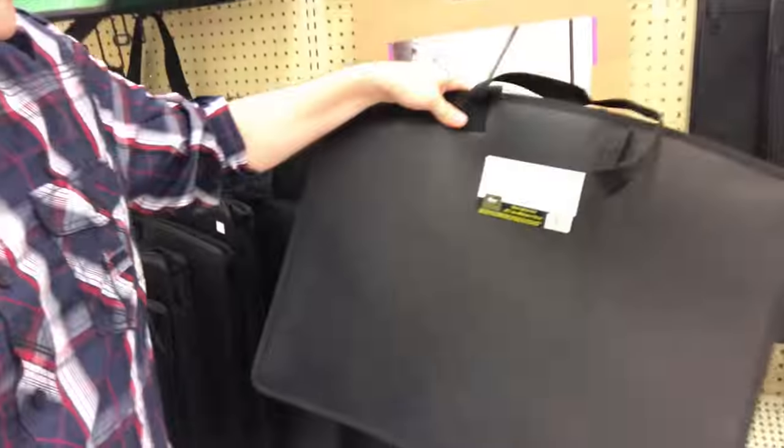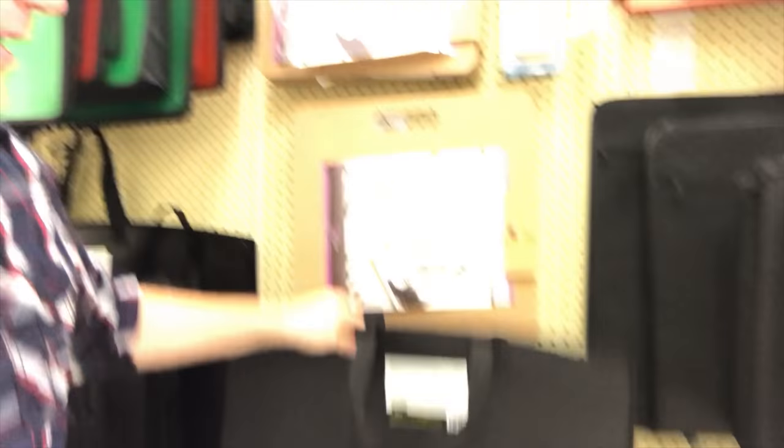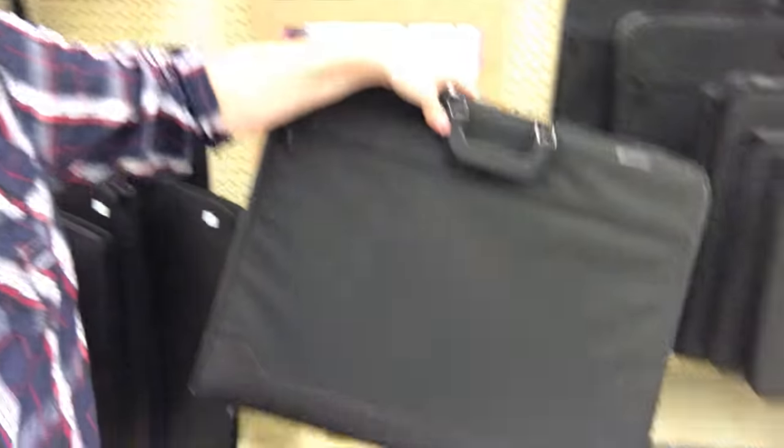I'm at Michael's trying to decide which art portfolio cover to bring — I didn't want to be a dork walking in with loose prints flopping all over. This one is eleven dollars and this one is fifty dollars. I'll save the money for some photo gear — eleven bucks, we're set. I got all my prints in here so I'm going to the meeting looking professional, and there's only an hour left.